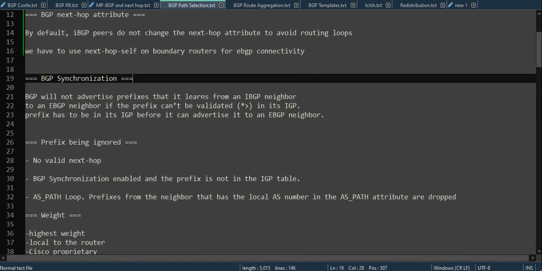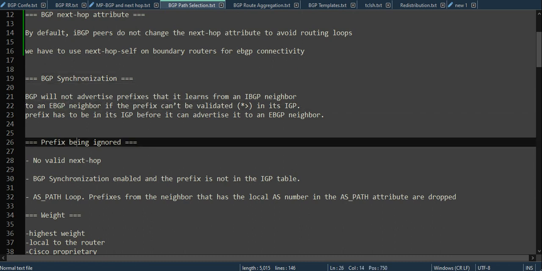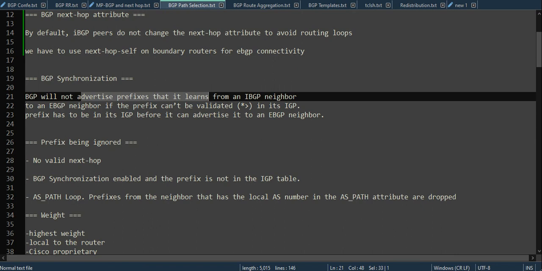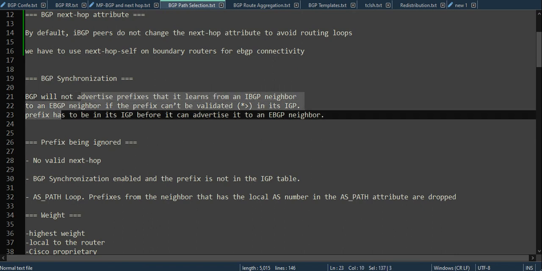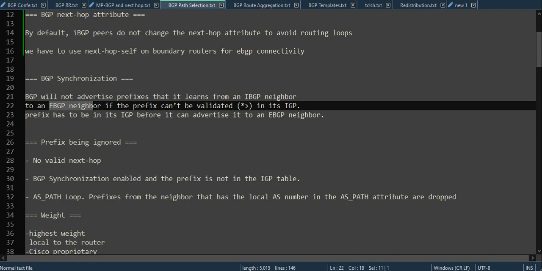Okay, BGP synchronization. This is like the iBGP rule, but instead of iBGP we have eBGP. Okay, what is BGP synchronization? BGP will not advertise a prefix learned from an iBGP neighbor to an eBGP neighbor if the prefix cannot be validated. The prefix has to be in the IGP before it can be advertised to an eBGP neighbor.